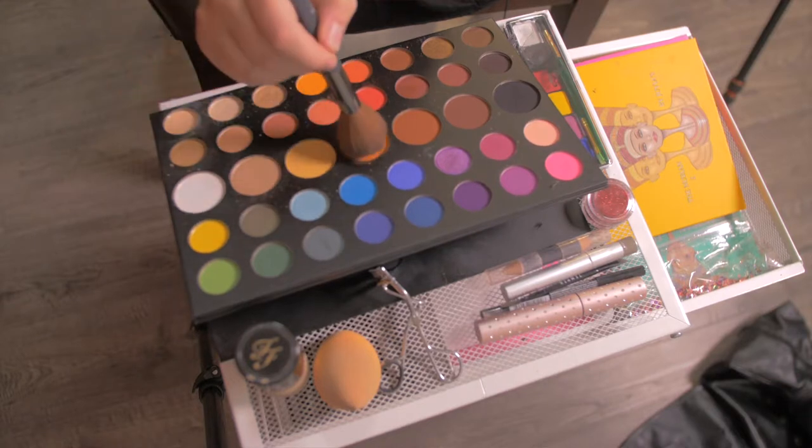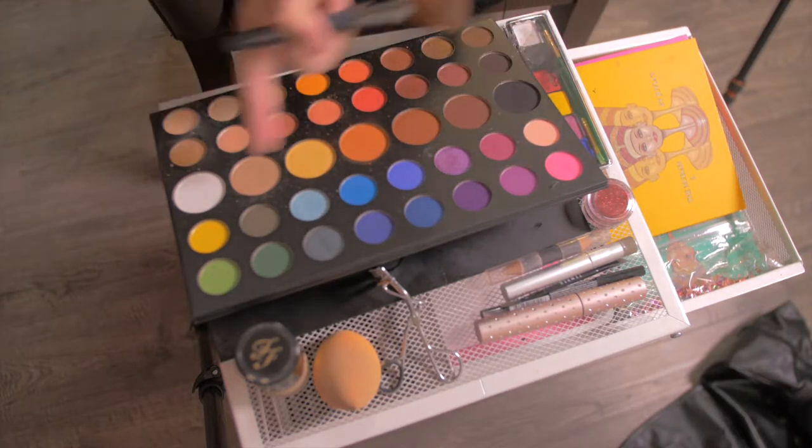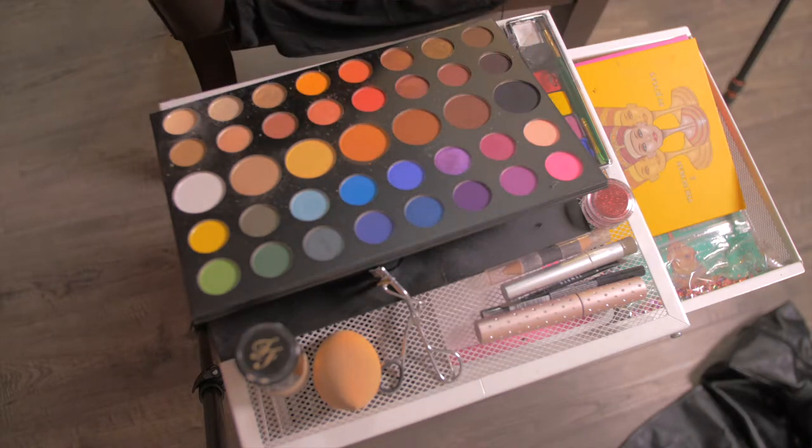I'm going to get started. I've already prepped my face with foundation and I've done my brows already, so I'm just going to go straight into shading my face with an orange eyeshadow. I'm lucky enough to have this fun James Charles palette that has these big eyeshadows. The nice thing about makeup and eyeshadow is that it is buildable, whereas if you're like me and you're not so great with freehand painting, makeup is a great way to play around because it's a little more forgiving than trying to paint your face.